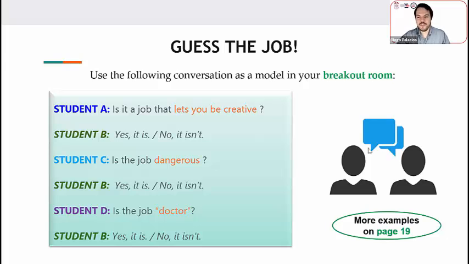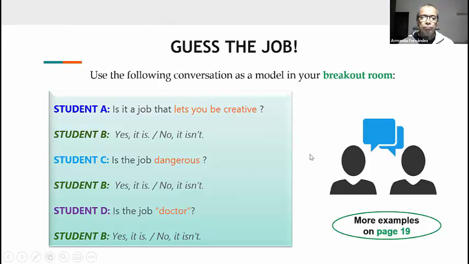Armando wants to be the volunteer. Great. Armando, can you think of one job or occupation and don't tell us? Okay, you have it, right?